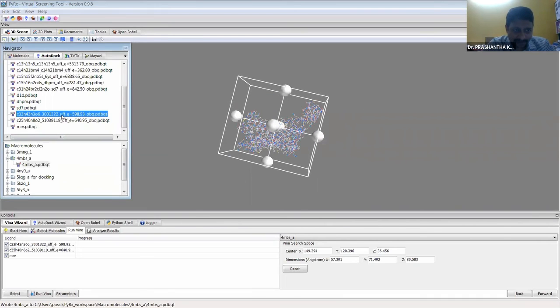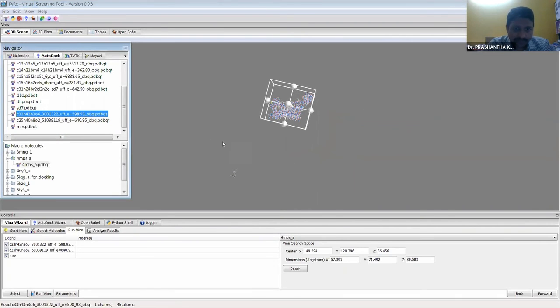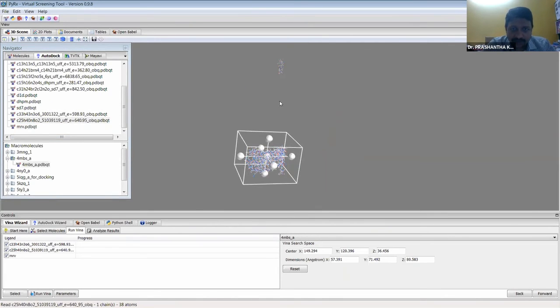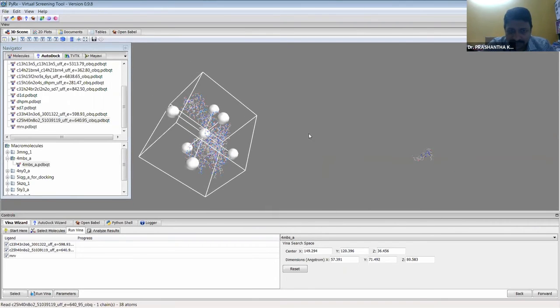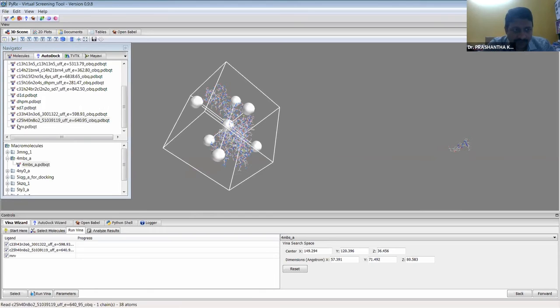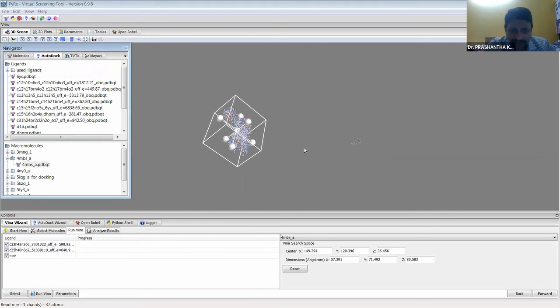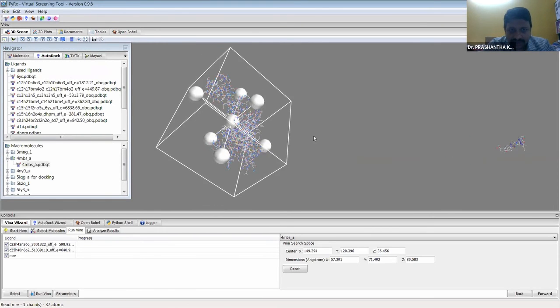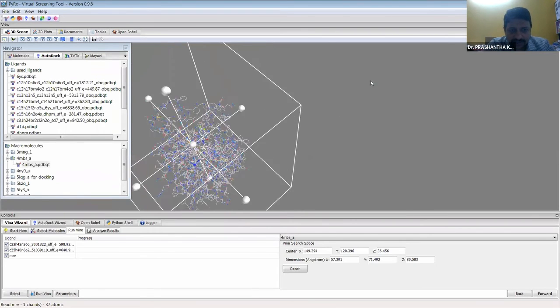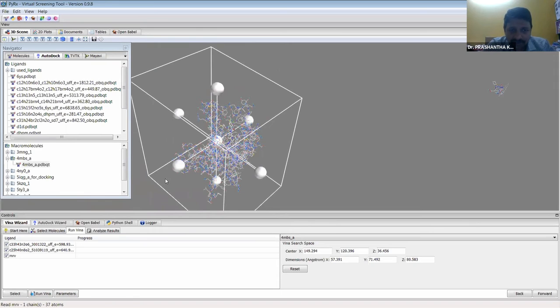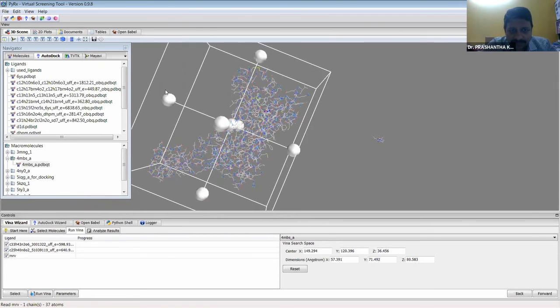Now where are they? One ligand is over here, so just double click on that ligand and we will get to see. The ligands are present over here. The Maraviroc may be there inside, but again you don't need to worry that the Maraviroc is interacting with the protein. It is just there inside because the coordinates are the same.